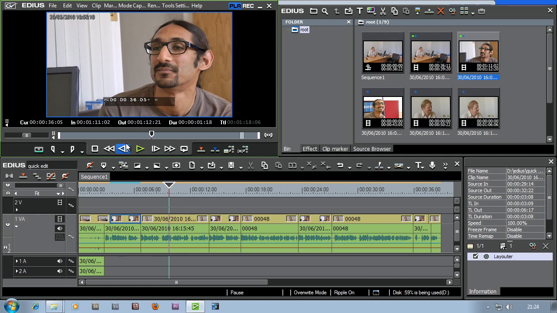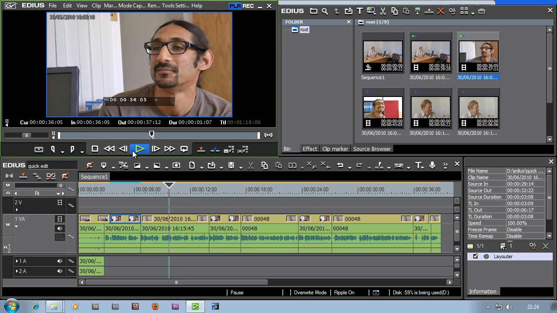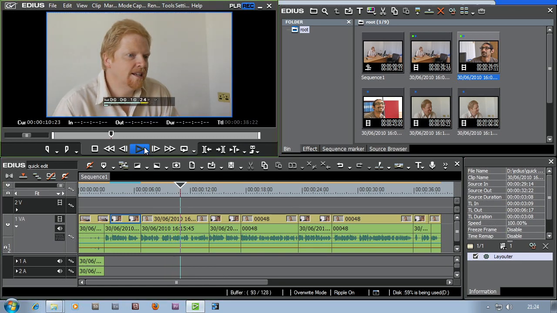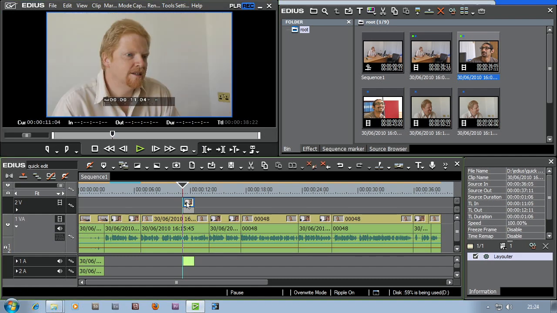So I get it roughly right, mark a starting point, and the right program, ending point. There we are, I've actually got my Ringo reaction, and I want to put it in about here. About there. So I'm going to go back to the player, grab hold of it, and instead of dropping it down here on the 1VA track, I'm going to pop it up here on the 2V track. So in fact I put that on the track above the one below it.